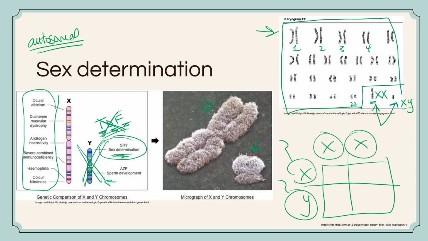When these gametes, these eggs and sperm, run into each other, there is the possibility of having 2 X chromosomes. There is the possibility of having an X and a Y chromosome, and so any given child has a 50% chance of being born with testicles, a 50% chance of being born with ovaries.